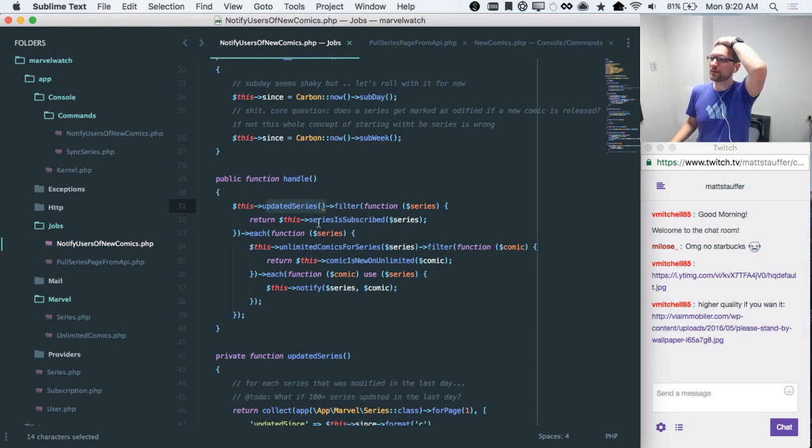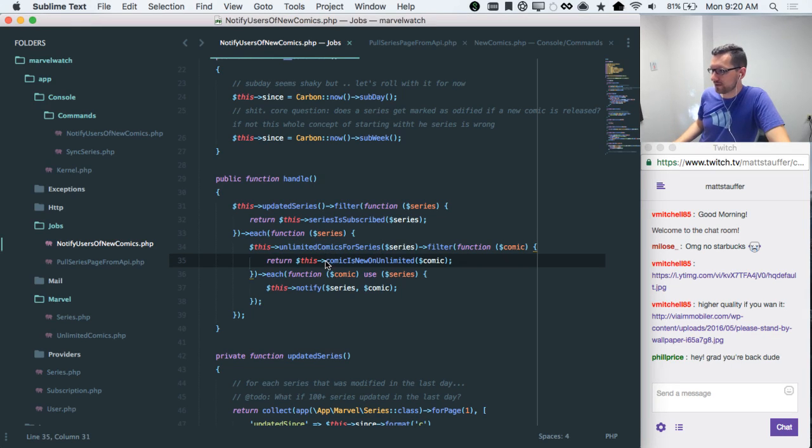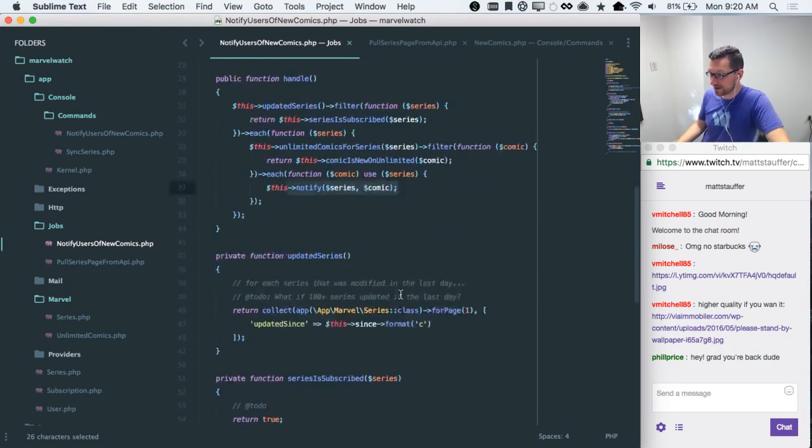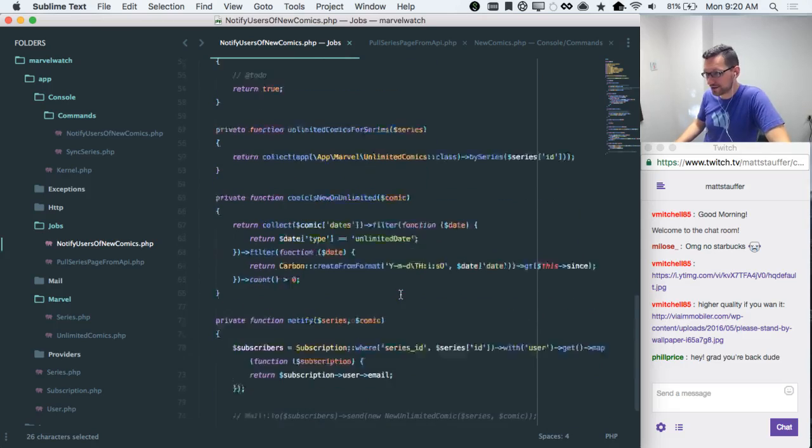Find me all series that were updated in the last day and figure out if anybody's actually subscribed to that in our app, because if not, we can just discard it. Then for each of those series, find all of their unlimited comics. So it's not comics that were printed, it's all the ones that are on Marvel Unlimited. And if it's new on Unlimited in the last day, then notify all the people who are subscribed to that. So it's this nice, clean collection pipeline type thing.